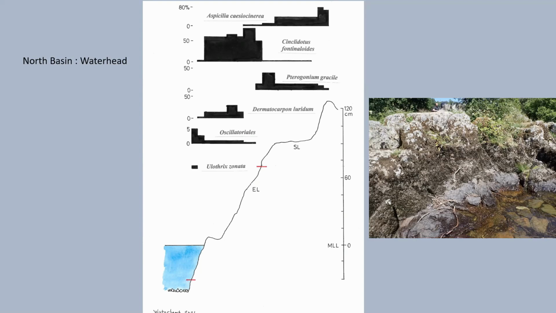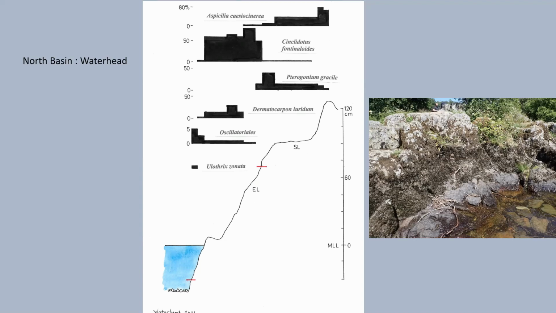If you look at the picture on the right, you'll see the dark lower patch, that's Cinclidotus. There's a slightly lower, lighter patch above it, which is an interesting little moss. It's called Pterygonium gracile, which is actually quite local in Windermere, and I'm not saying any more about it. Cinclidotus, however, is quite an important member of the community. The other members on this slide are either lichens or algae. I put in some oscillatorias, the blue-green algae are there, but I'm not going to say much about algae today.